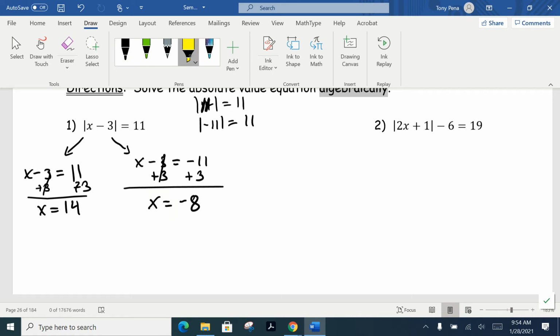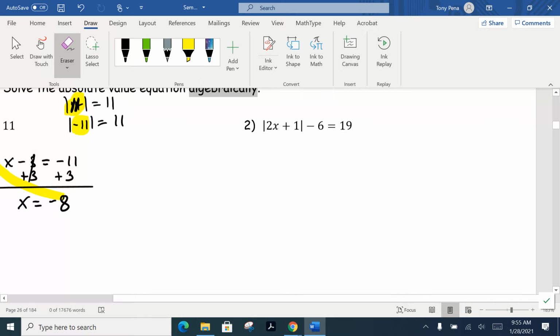Think about now why these both work. If I take 14 and I substitute it in right here, doesn't 14 minus 3 give me the positive 11? And if I take the negative 8 and substitute it in right here, doesn't that one give me the negative 11? And then the absolute value of that is still going to give me that positive 11. All right, so those end up being our 2 solutions. We haven't really talked about set notation in quite some time. So we'll just leave it written as that. So if we were to graph those 2 equations, those are the 2 x coordinates where they're going to hit each other. Okay.